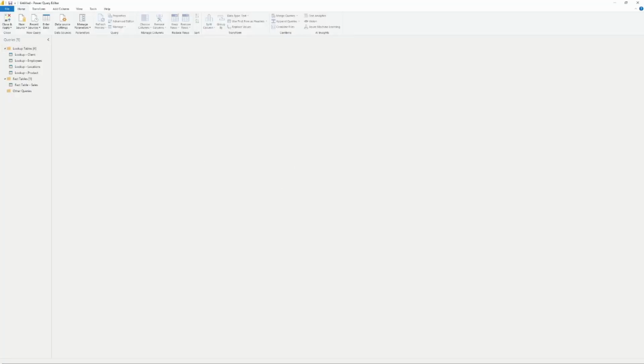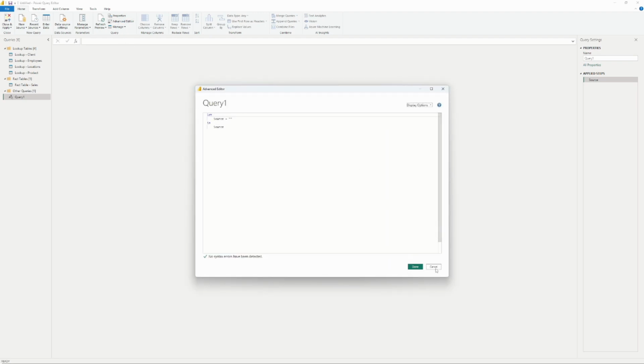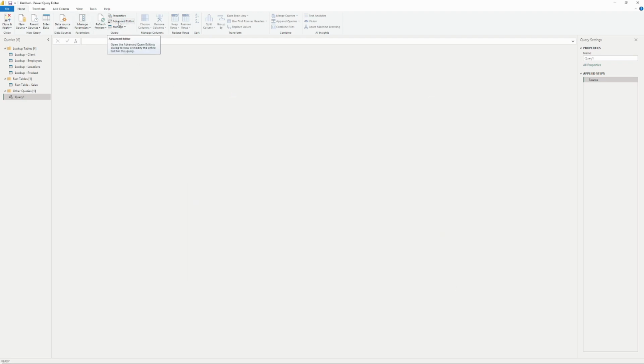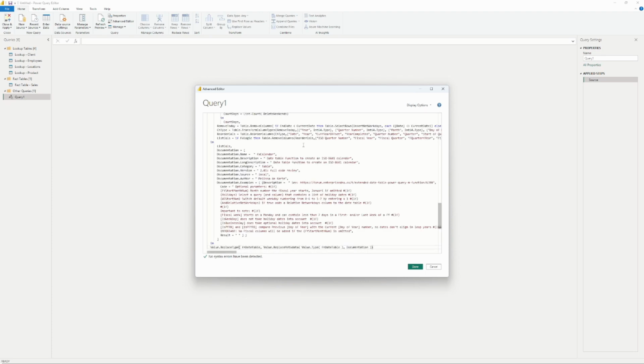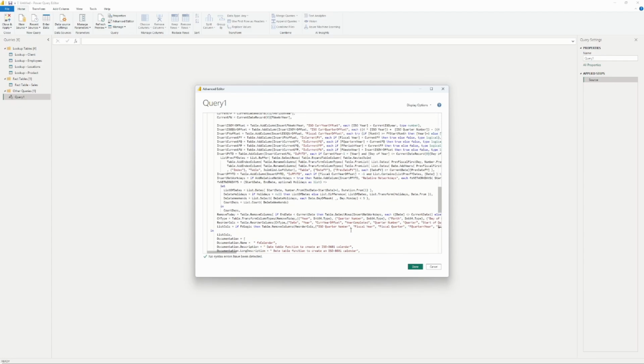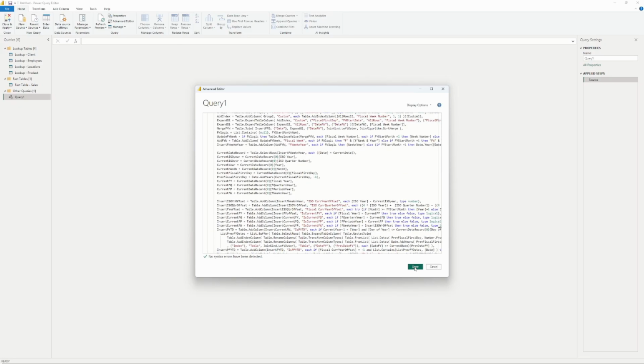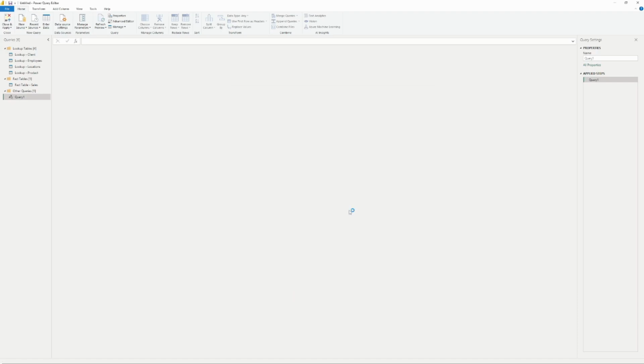So once we've got that code copied, back in our Power Query editor file in the new window, we'll go ahead and do blank query this time. So we're going to do a blank query, and all we want to do is just paste in what we just copied. So go ahead to blank query, and then in our home tab, we're going to go to the advanced editor. In advanced editor, let's highlight everything and just paste what we copied initially. All right, so just go ahead and paste that full starting date table. Go ahead and push done.